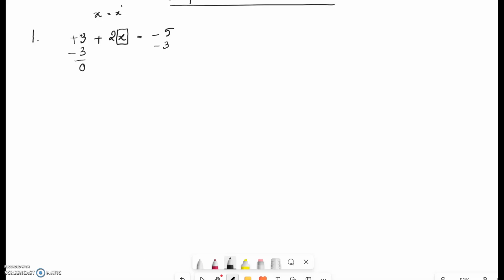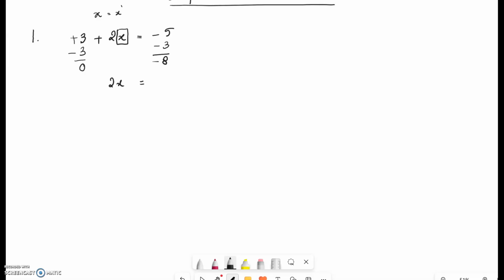And negative 5 minus 3, remember in chapter 1, you did addition and subtraction of negative numbers and integers. So we need to do this first. So negative 5 minus 3, both are negative. So add the 5 and the 3. And remember, your final answer will be a negative. So now let's see what happens in the next step.